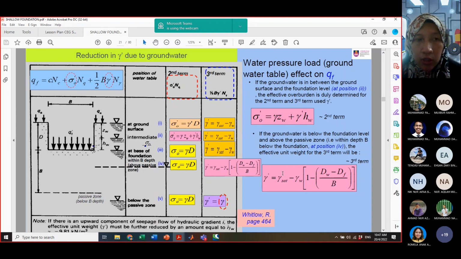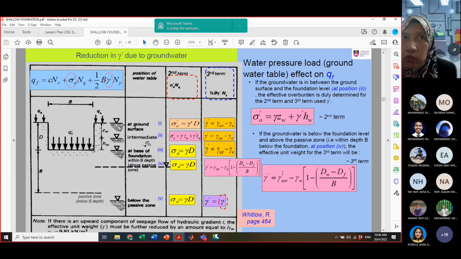Bila you faham soil mechanic, you faham geotechnic, there's something that dia akan carry on daripada past course yang you ambil soil mechanic sehinggalah you bawa kepada geotechnic. The only thing is that dalam geotechnic ni, dia adalah application kepada soil mechanic yang you have learned. Soil mechanic is on the basic fundamental. But now in geotechnic, how do you apply the basic fundamental of the soil mechanic into the geotechnic dengan cara apa? You nak buat design, you nak buat calculation for design.